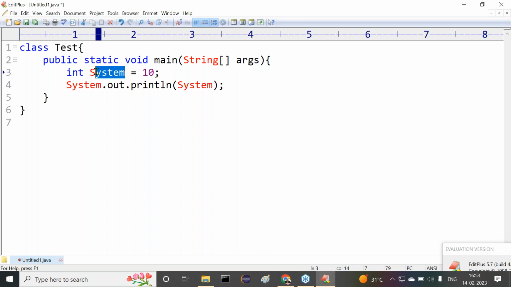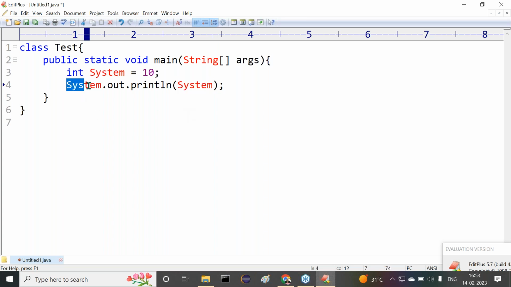System is actually the original predefined class name. If we declare system as an integer variable, in the remaining part of the program, system must be used as an integer variable only. It is not possible to use it as its original class name. So System.out.println(system) uses it as an integer variable to display the value of that variable.